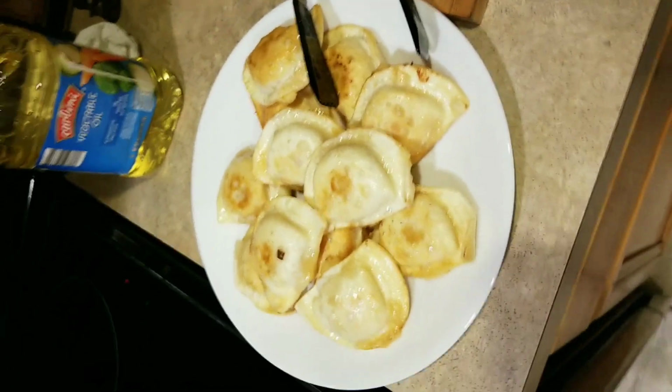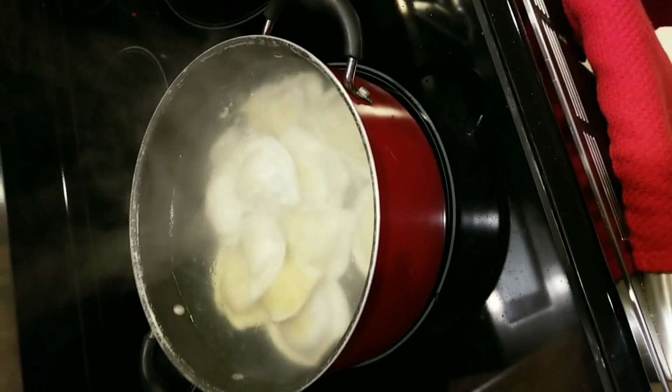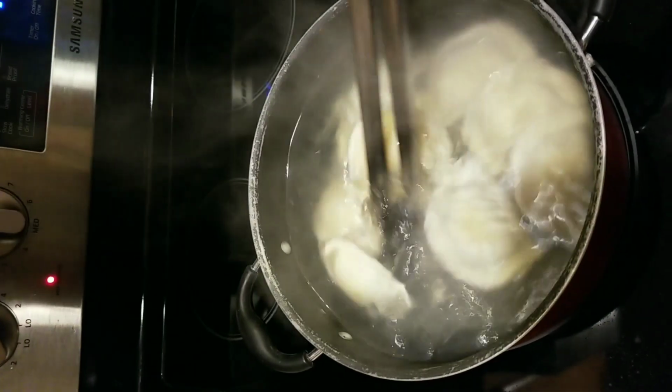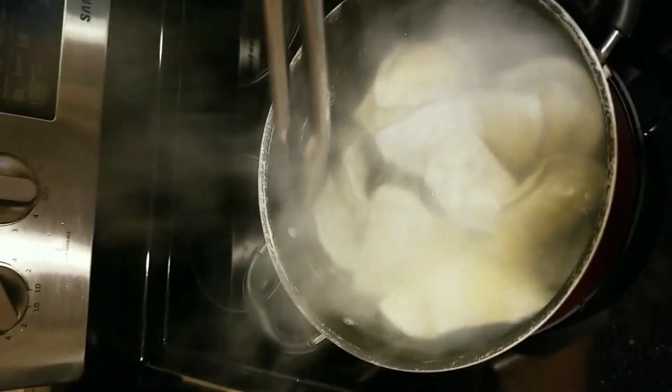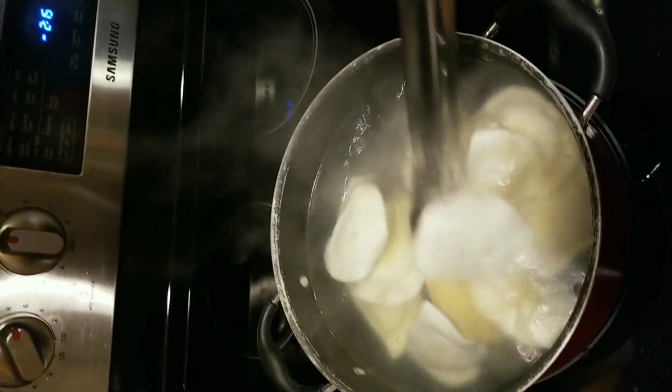We're not done yet. We got to wait for these. They should be coming out shortly. They need to float around a little bit. Don't let them stick to the bottom of the pan when they're in here doing this. Just mix them around a little bit. Don't be too rough. You don't want to split them open.